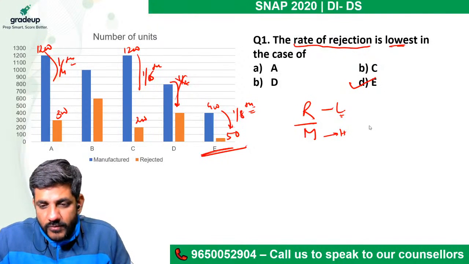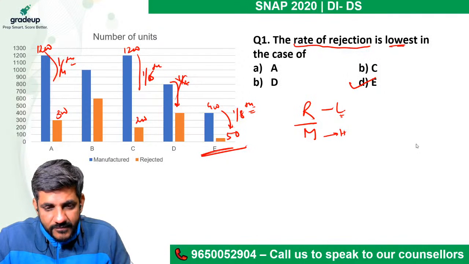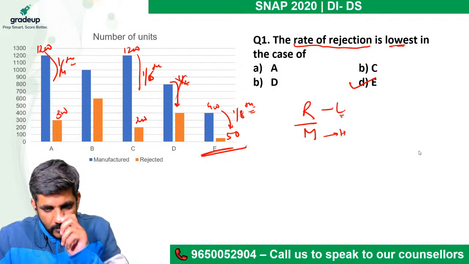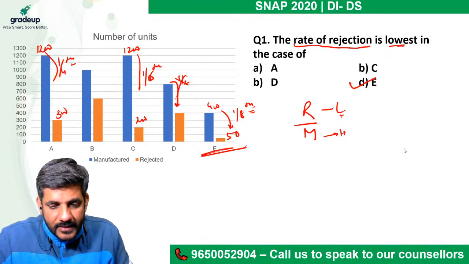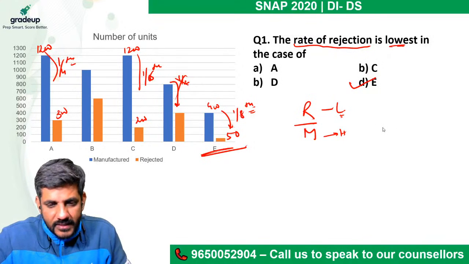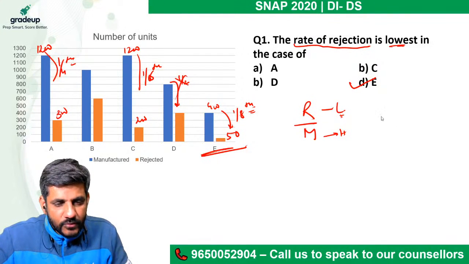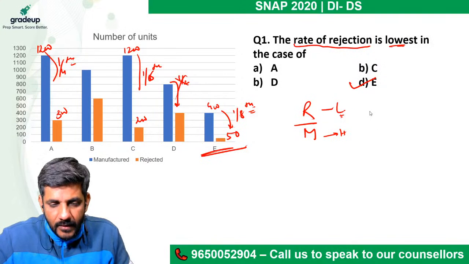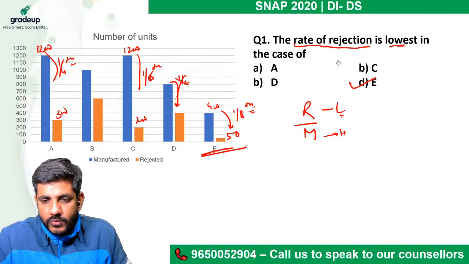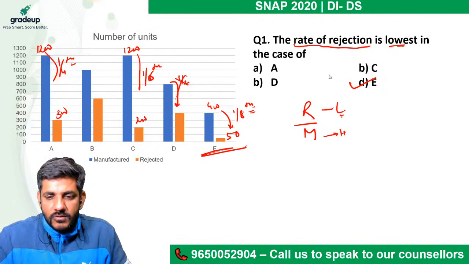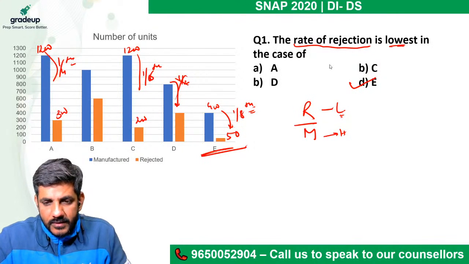So yes, all of you are correct. Siddharth says E. Altaf says A. Altaf, please, acha, you have corrected it. Shubhangi says B. Shubhangi, please check again. In case of C, you see it is 1/6, whereas in case of E, it is 1/8. So if you are looking at the lowest one, it has to be option D. Nitish Gupta, is this clear? Can I say that D would be the correct answer?